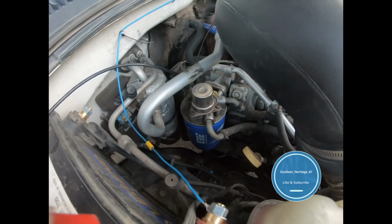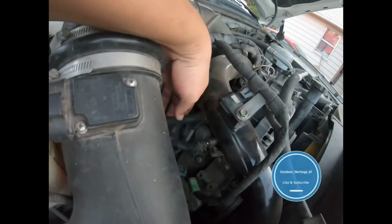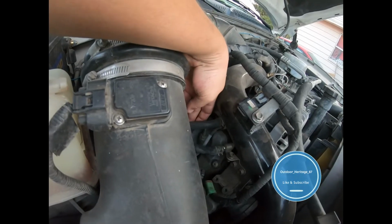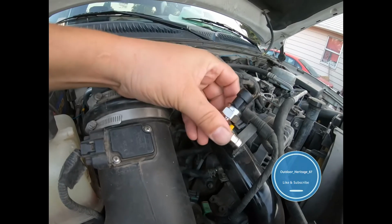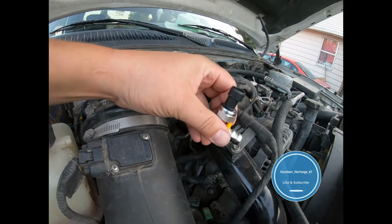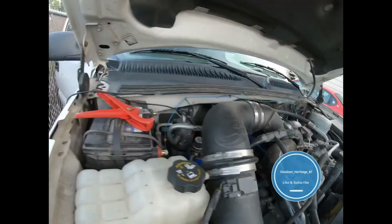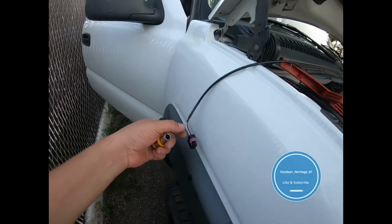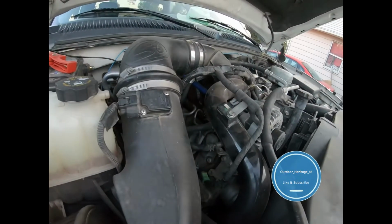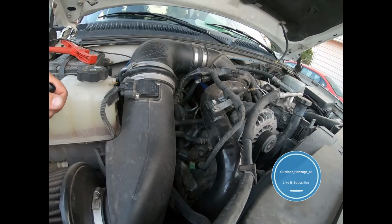All right, so I've got my fuel line coming out of my filter right here. So I am gonna put it right there. I'm gonna try to just cut it once and put my little fitting in. Bam, I screwed it in so I don't have to worry about trying to tighten it when it's already in there. So I'm gonna put my little flare fitting in there. Then I've got the hook-in all ran up here, so I'm gonna get that cut and then get my hose clamps on and all that fun stuff, and I'll be back.